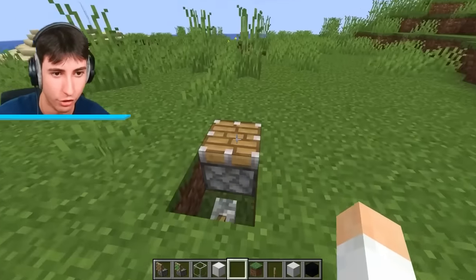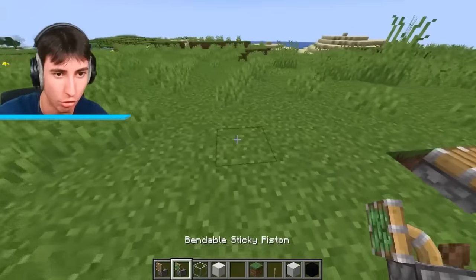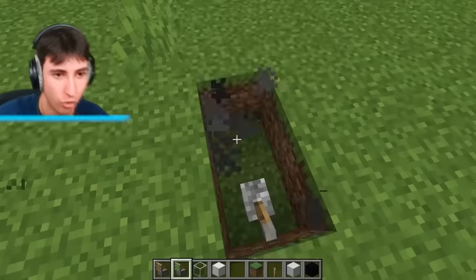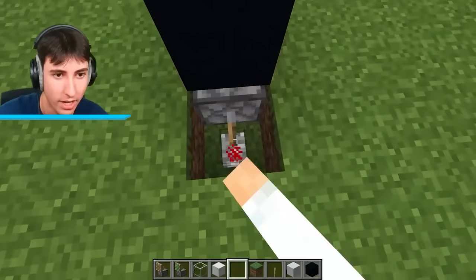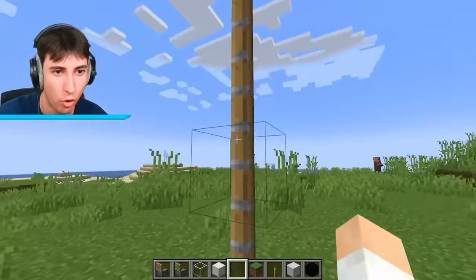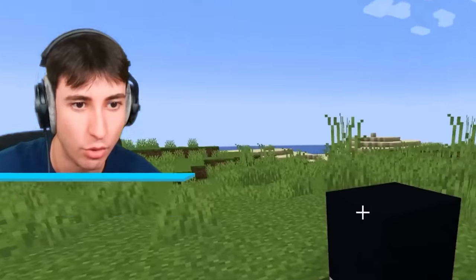Okay, but that's just the normal piston. The sticky piston, though, no way it will bring me... Hold on. Yeah, no shot if I place this just like this and it touches that. What? Wait, why did that just work? Why did that actually just... Oh my... Okay, my brain is genuinely hurting right now.